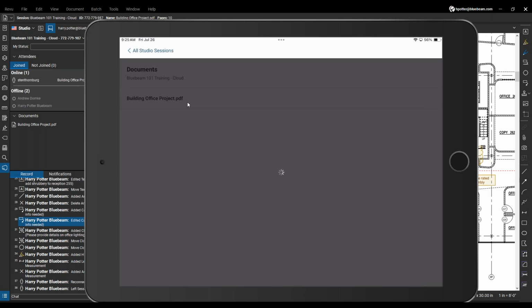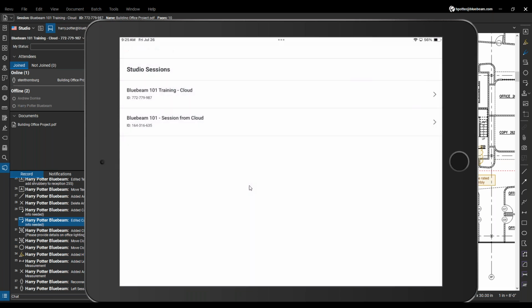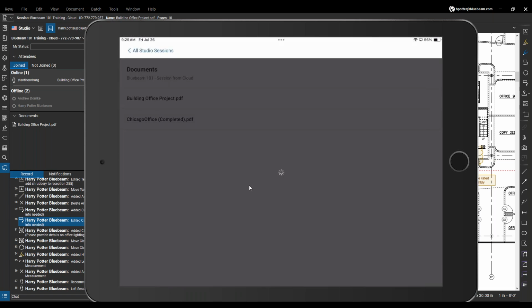It's going to process just a little bit slowly. My iPad is a little bit old, so it's struggling a little bit here. My iPad is giving me a little bit of trouble here. Let me pop back.